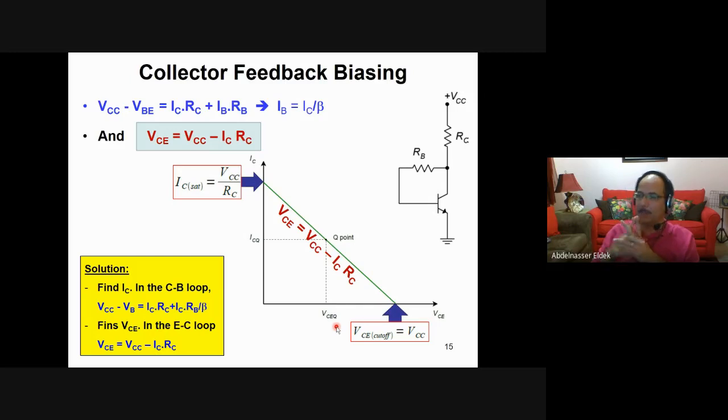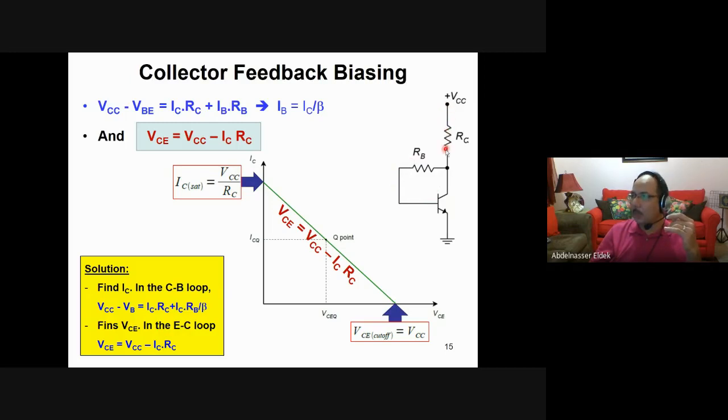Then how can we find IC? To find IC, usually you have to use the other loop or other branch. For VCE, we use this one here. We know the voltage here equals VCC minus the voltage here. This is for VCE. What about IC? We have to use the other one. Of course, the current here is the base current, IB. We don't know the voltage here, so it is impossible to just use this part here. So how can we use it?